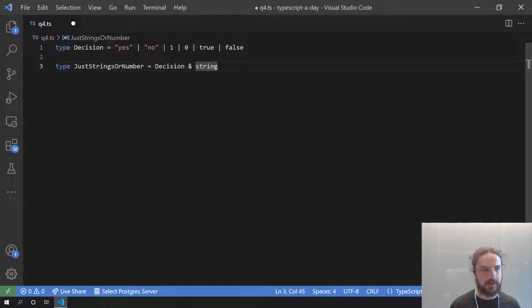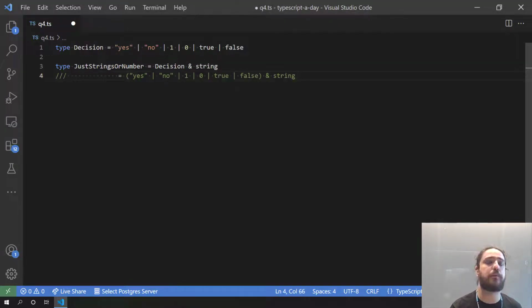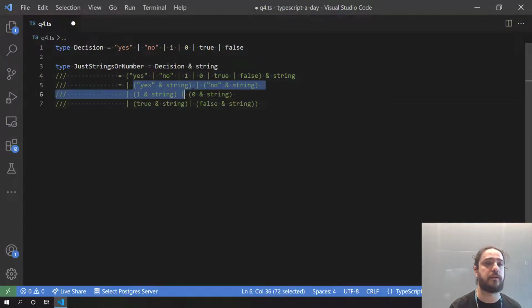TypeScript will try to normalize this union. So it will go through a process of trying to move the intersection inside this parenthesis. And what will happen is that we will get basically each union constituent intersected with string. And the reason this works is that intersection of primitive types will resolve to never.